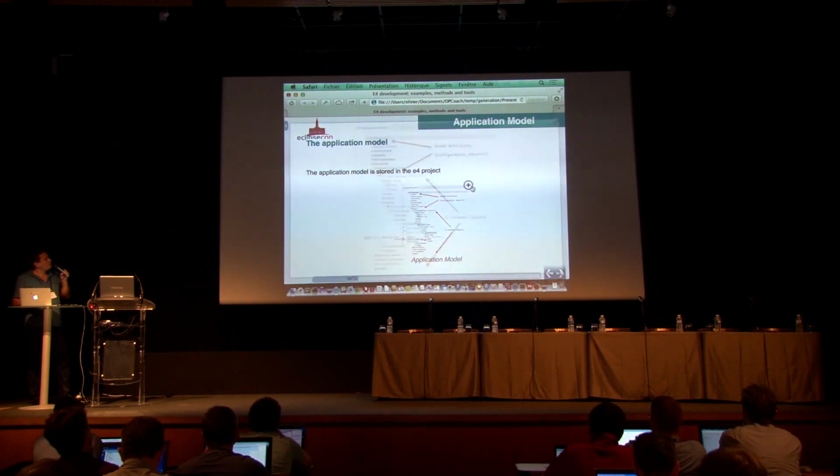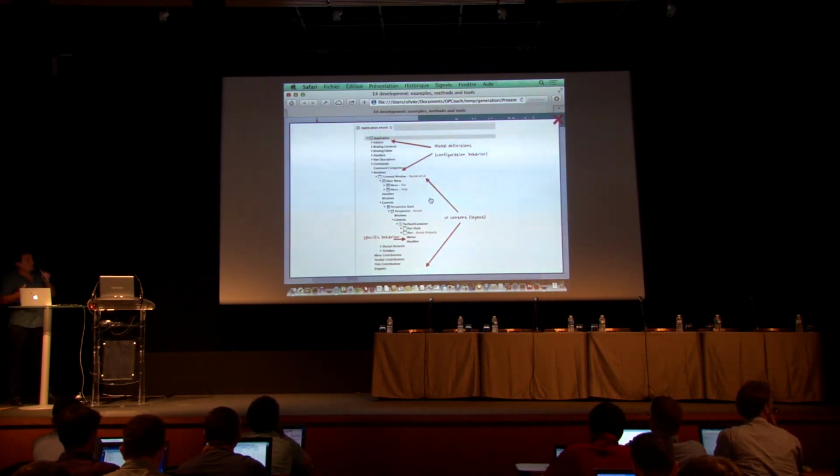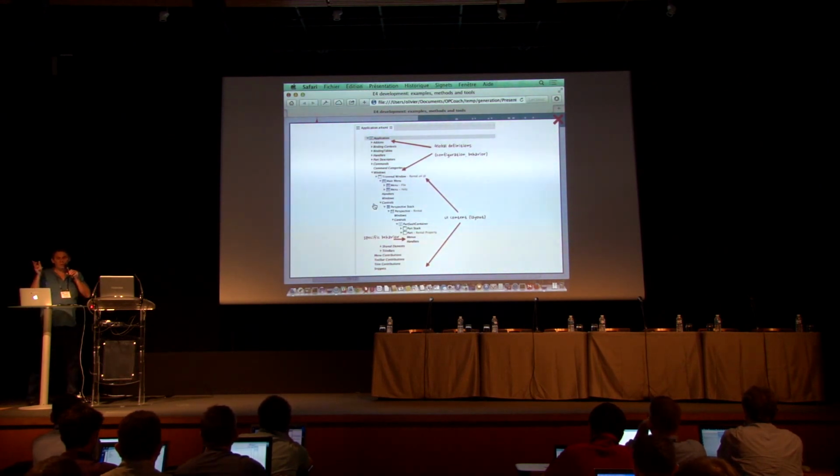So, a basic application model, but we will open it. In this version of the E4 tools, the application model editor is not as shiny as we want it to be, and there is no find in this part. There is another tab, and there is a find feature to find an ID or something in the XMI tab you have in this editor, but it has been provided only last week or 3 days ago.